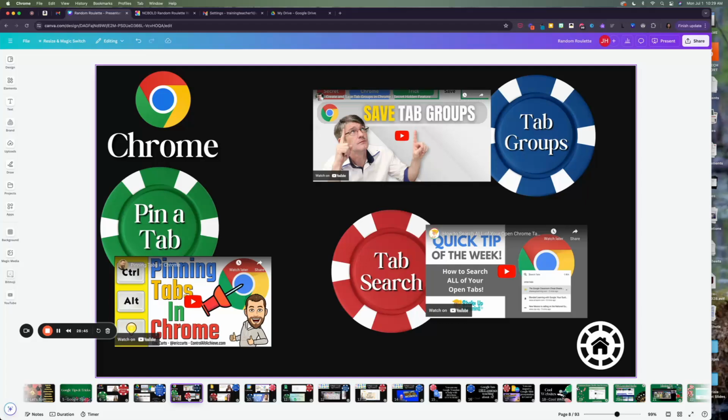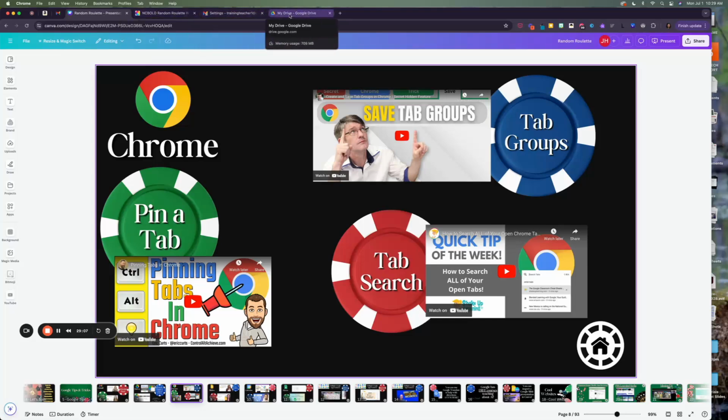If you're like me and sometimes you have a million zillion tabs up at the top, there's a lot of ways to organize them. So first, let's look at pinning a tab. If you look up here, you see I have an Amazon shopping cart up here and my email, but you don't see it in a long tab like this.